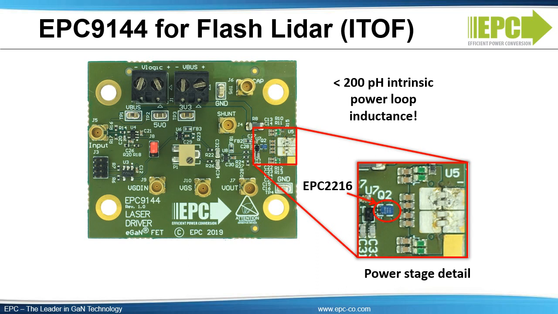For close-up high-precision LIDAR applications, indirect time of flight, or ITOF, LIDAR can be attractive. Often referred to as flash LIDAR, it can capture an entire megapixel frame at a time. These LIDARs do not need the extreme power of long-range direct time of flight LIDAR, but they benefit from extremely fast edges and very high pulse repetition frequencies. The EPC-9144 demonstration board uses the automotive-qualified EPC-2216 to meet the needs of flash or ITOF LIDAR.